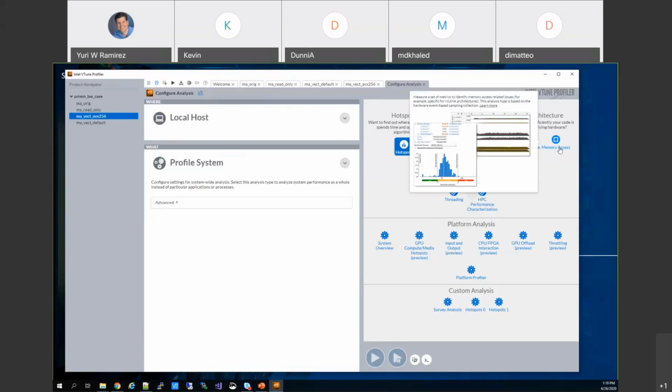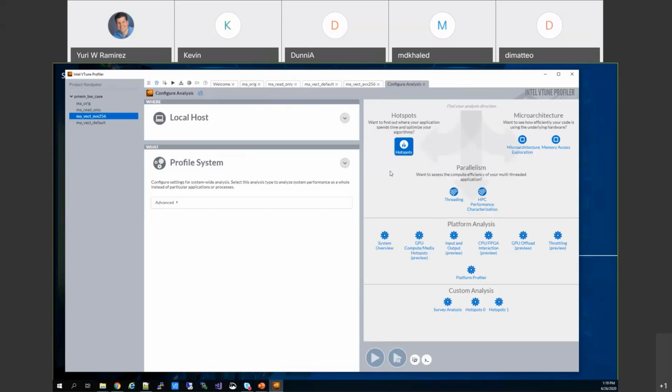So that's why when there's a memory issue, starting with the memory access is probably going to be the most helpful once you have narrowed it down. So that's why there's a focus for this sample on the memory access.